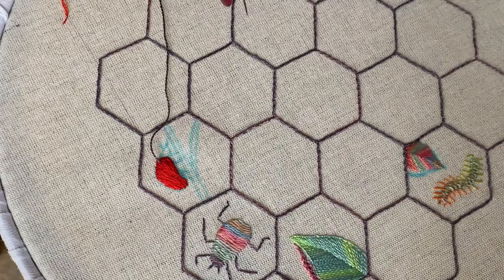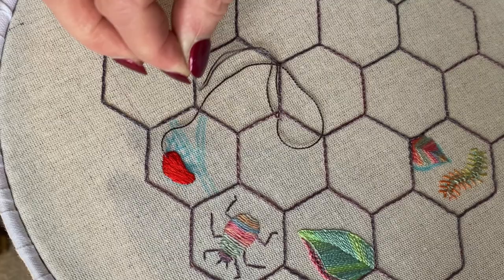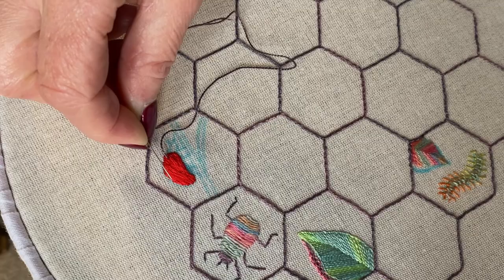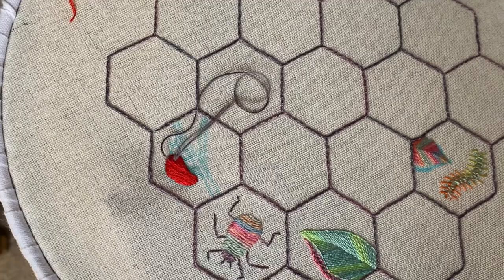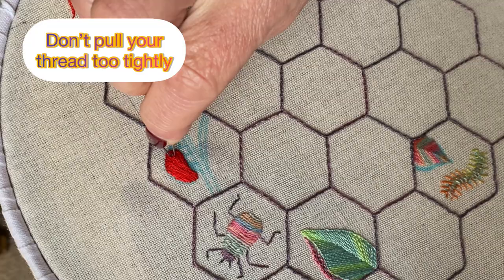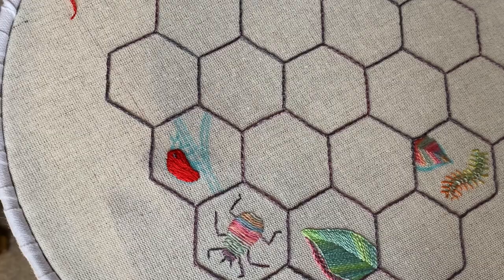The ladybird's markings are done with the grey, and some of this grey silk has got a bit of purple in it, so try and find the darker bits of grey to do this. We're just going to do a satin stitch in this direction so that it doesn't get lost in the vertical threads. Just a few stitches backwards and forwards — you may only need two for each spot or marking.